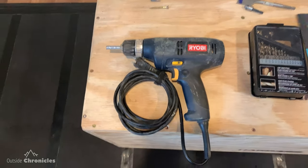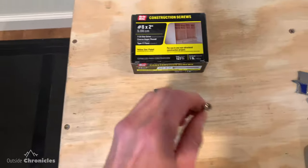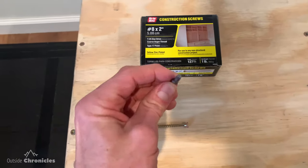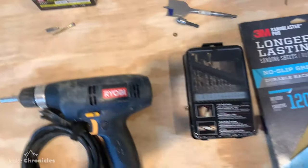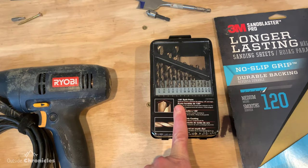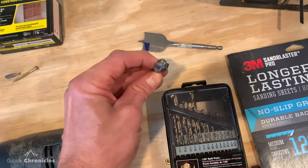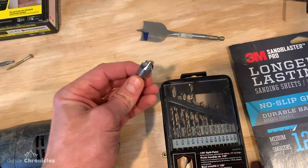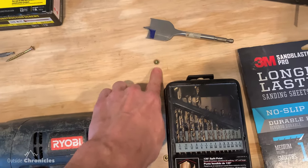So once you have your plywood cut, you're going to need your tools. You're going to need a drill, a bunch of 2-inch screws. I like these construction screws with a star bit. It comes with a driver. They don't strip out like Phillips heads. You'll need a small drill bit to do your pilots. And then I have this countersink. Sometimes you can actually get a countersink with a pilot drill bit all in one. This is so the screws are flush or a little bit under flush.